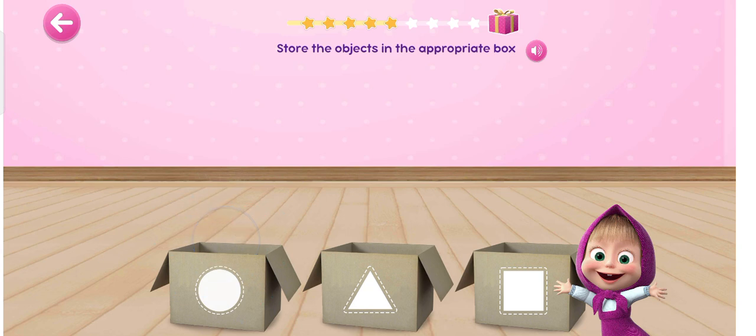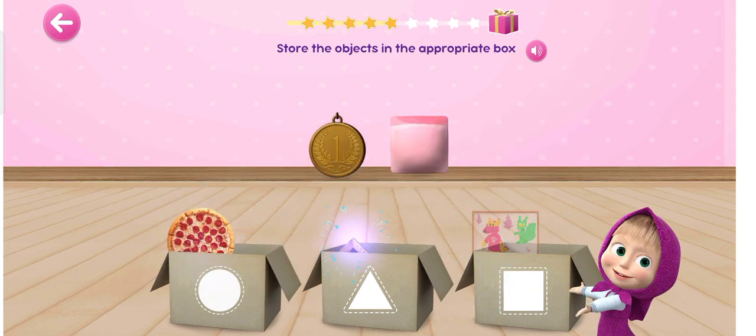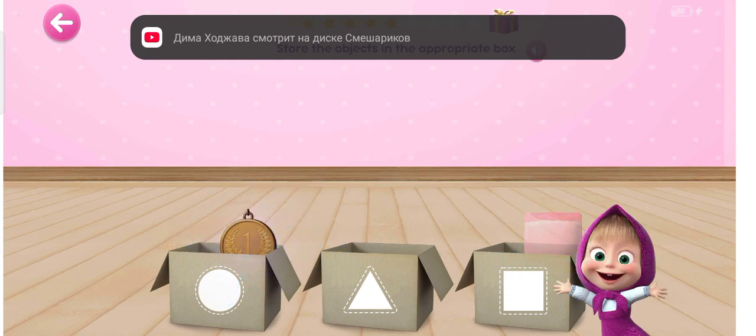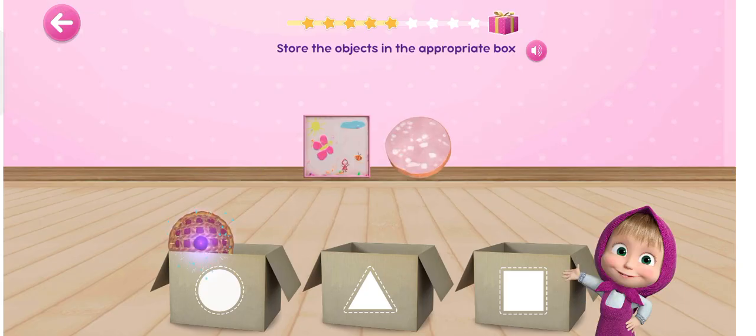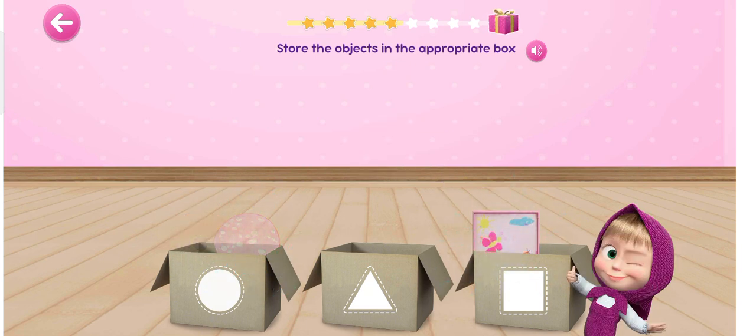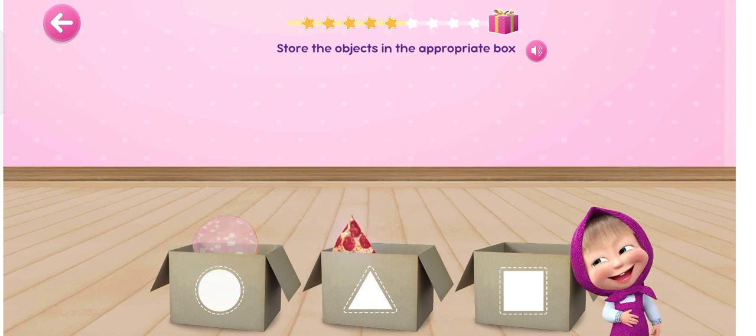Woohoo! Store the objects in the appropriate box. Cool. Store the objects in the appropriate box. Yay! Store the objects in the appropriate box. Cool.